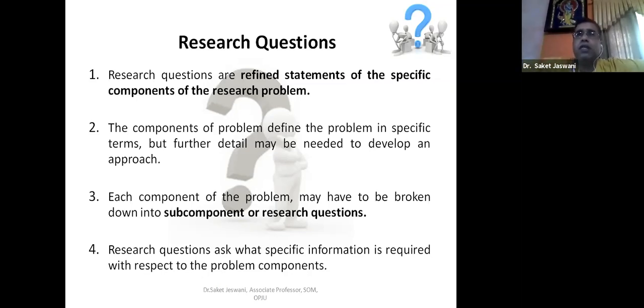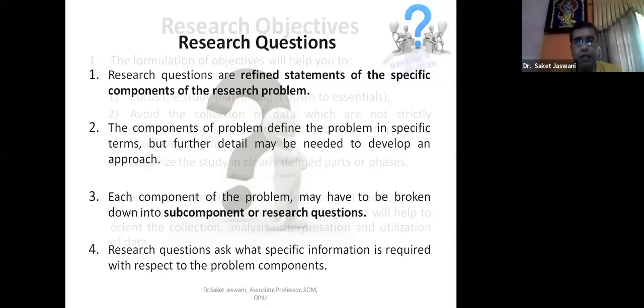The problem was how to proceed in your career. So how are you going to proceed in your studies and in your career? By taking admission in an appropriate course and an appropriate university. So there are two questions posed for one problem related to career. That is, which course is best suited for you and which university is best for you. So these are the two research questions for your one problem related to your career. Hope it is clear to you how a problem is converted into a research question, right? Now your research work will start answering the research questions. So on the basis of these research questions, you need to proceed further. I will tell you step by step how it is conducted.